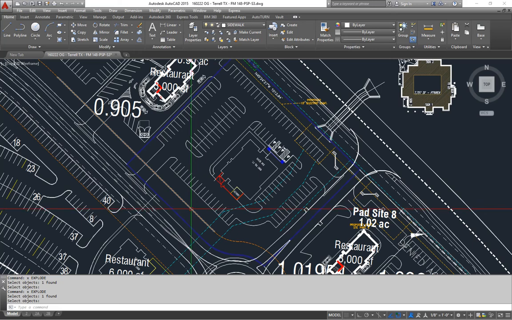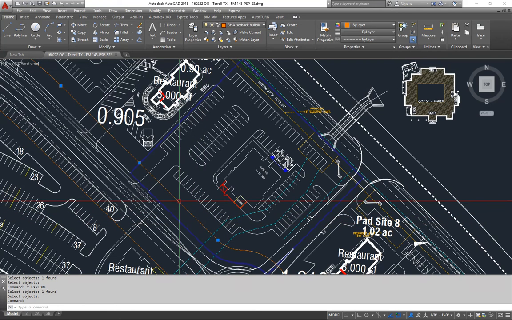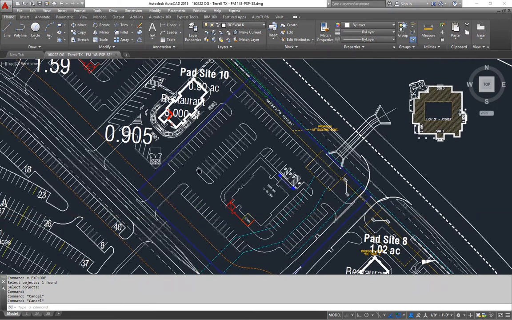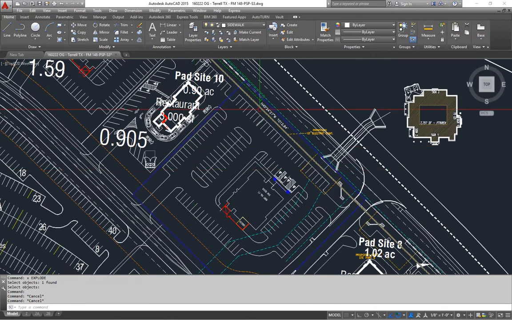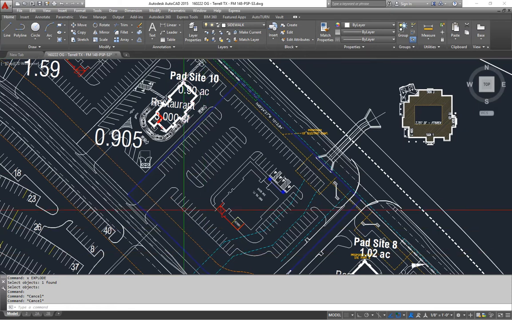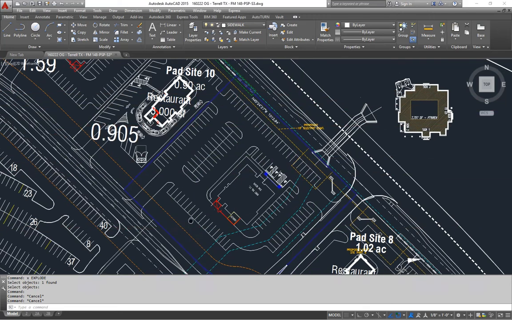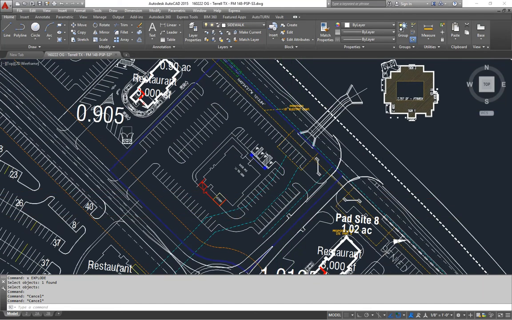Back here is some sort of setback. I'm not exactly sure what kind of setback it is, but as you can see, the way the developer has laid this out, most of their parking is staying quite a bit off of that. So what I'm going to do with our layout is match the same on the front, the rear, and on the side, approximately the same distance that they've got here.